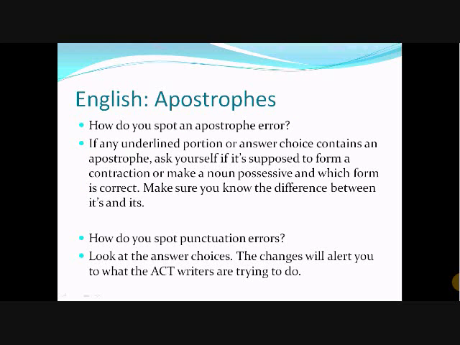So how do you spot an apostrophe error? If any underlying portion or answer choice contains an apostrophe, ask yourself if it's supposed to form a contraction or make a noun possessive, and which form is correct. Make sure you know the difference between its with an apostrophe and its without an apostrophe.